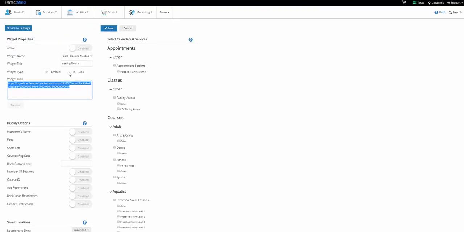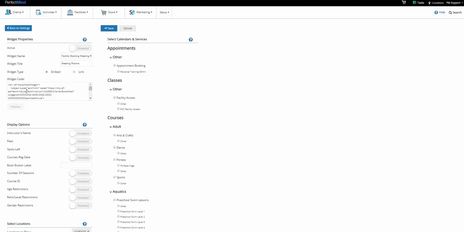of using the link. If you select embedded, you're going to get embedded code. This code is an HTML code that needs to be inserted into your website. And again, you'll notice the zeros. This means that we haven't saved this yet. So this code right now is not useful. As soon as you click save, these zeros will generate properly and you'll be able to input this code.